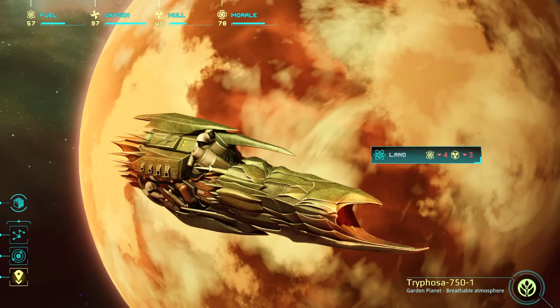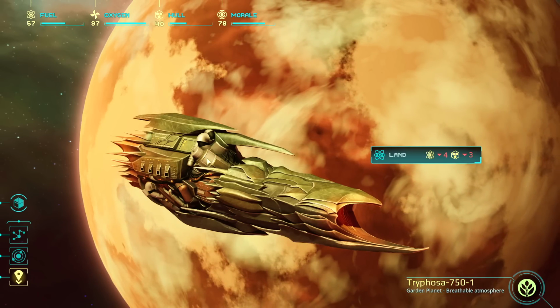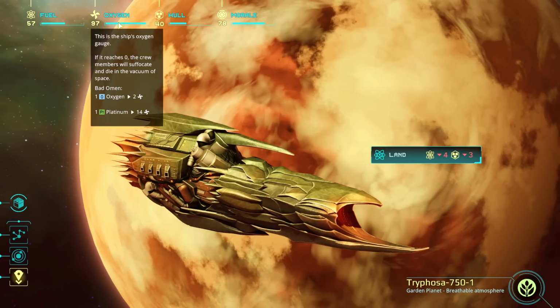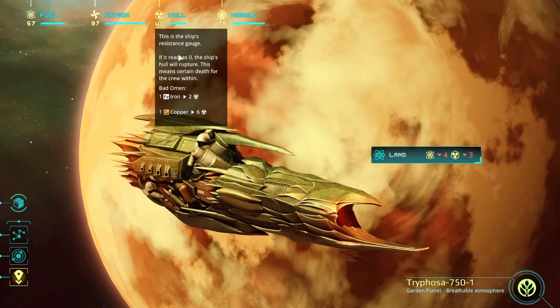And the UI of this game is actually really, really simple. This isn't a complicated game. This is really a game about flying around the galaxy and just taking things in. And so ultimately, we have fuel. We need to take care of that. We've got oxygen. Obviously, people need to breathe, and if that runs out, we get all purple and corpseified.